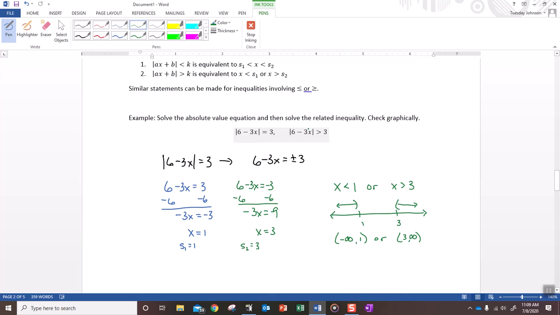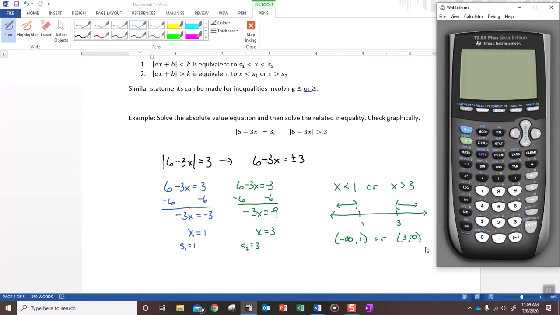So an x value in either of those two intervals will make this inequality true. And I encourage you to check it by graphing. I'm going to skip that for right now, although I will show you on the TI graphing calculator that I use. When you go to y equals in order to graph it, if you go to math, arrow over to number, here's the absolute value. Yours may or may not show the absolute value lines. It might just show ABS, and that's all right. And since I'm already here, we're just probably going to graph this. The absolute value of 6 minus 3x, compare it to 3. Let's graph.